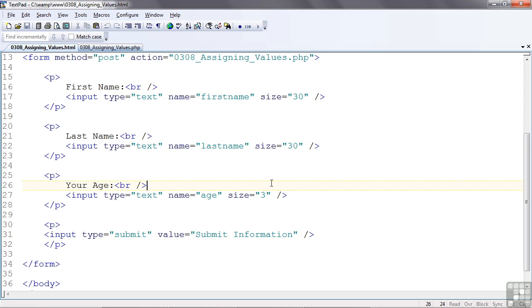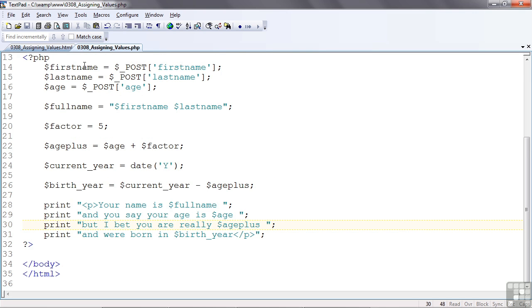Let's go ahead and look at the PHP code that's called, and that is processing this. At the very top, I gather the information, the first name, last name, and age, into the variables. Now, let's look at the first assignment. Just like in mathematics that you learn in grade school, the things that happen on the right side of the equal sign always happen first. So let's look at that. I've got inside double quotes, I have the first name variable, a space, and then the last name variable.